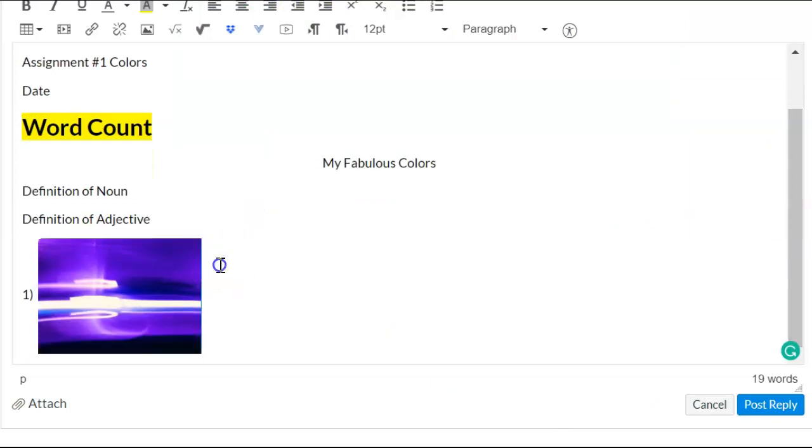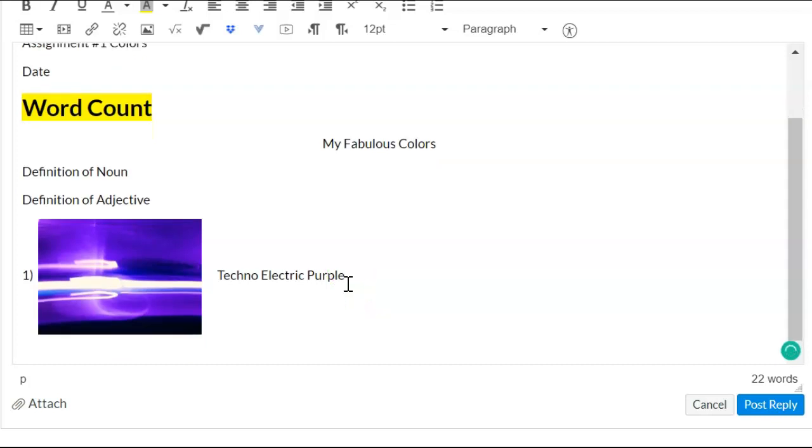Out to the side, I'm going to write my description of that image, just like it was a color swatch from Sherwin-Williams, only so much cooler. Okay, so that's the color I came up with for that. And now I move on to the next one. The way I move on to the next one is I make sure that my little cursor is at the end of that description. I click enter, and that creates the next one. And I repeat that process.